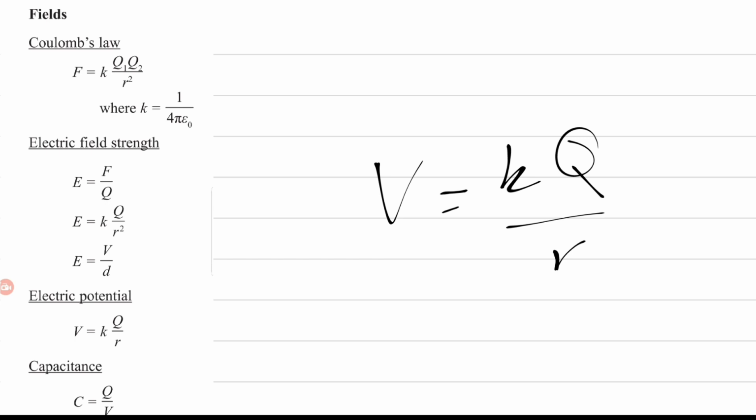And how does that link to energy? You have heard the word potential with reference to energy. Well, if you put a charge there, then you'd have an energy. So if you multiply that potential by charge, you would have an energy. Just a word of warning here, because it's really easy to confuse that E for electric field strength with E for energy.